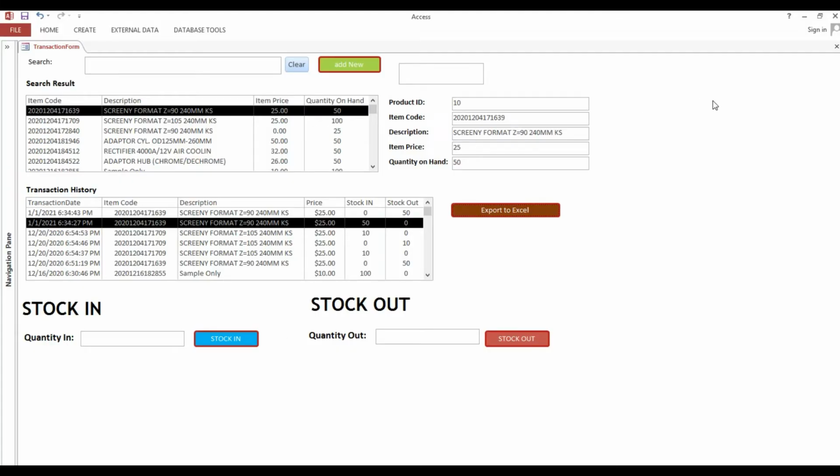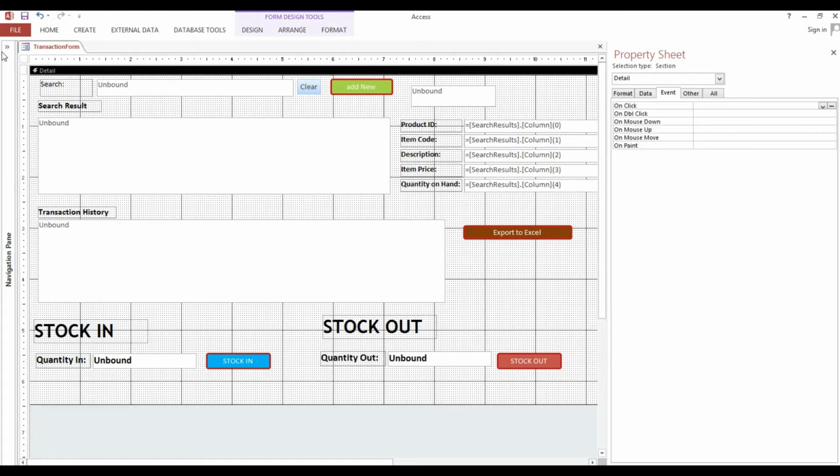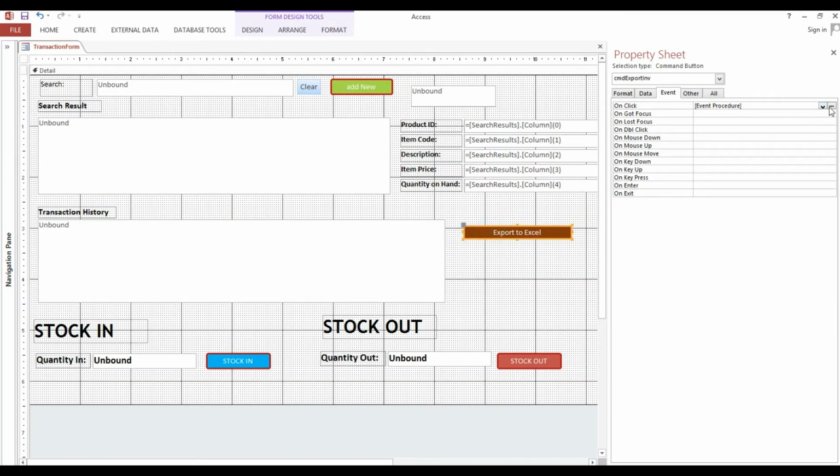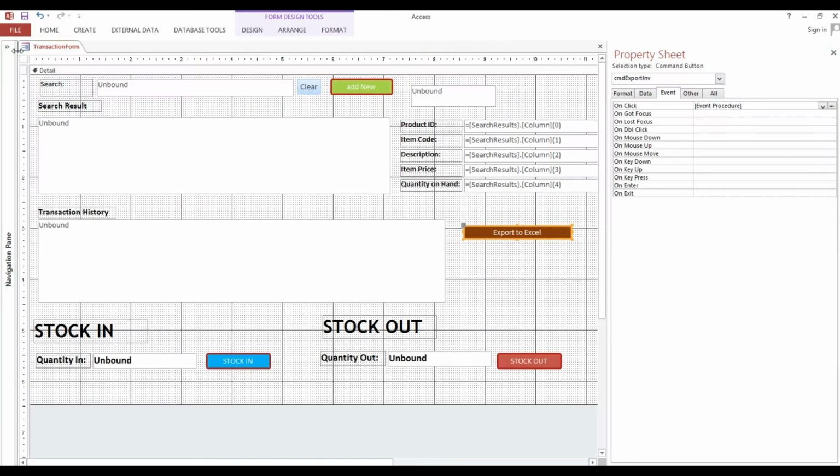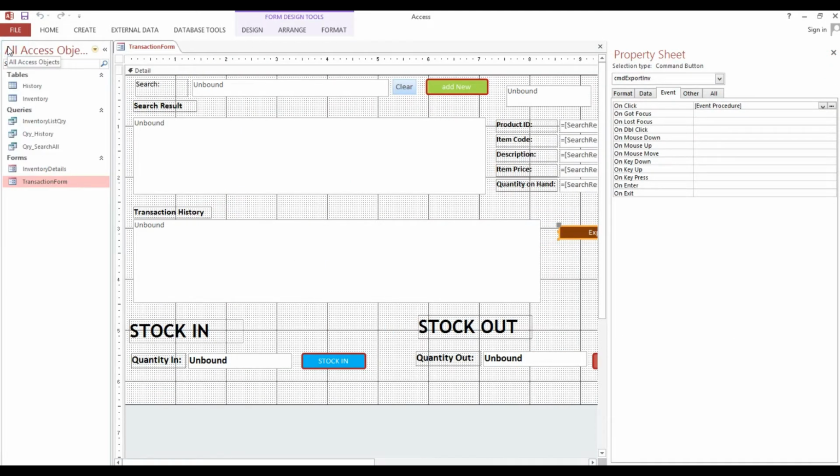Then next we will create also a report in order to export to PDF or print our current inventory. So the same query here, this inventory list query, this is also the same source for our report.